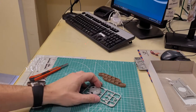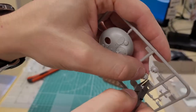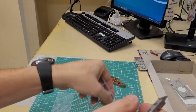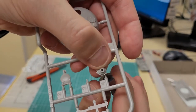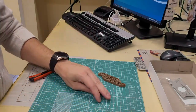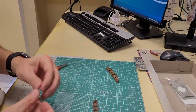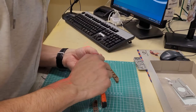See, here are the tracks. And I'm just taking out the other part of the drive wheel that goes on the back. It's going to be glued in the tracks themselves, because you see that there's a little sprocket here. On one side, it's smooth because it simulates the sprocket in its socket. Sprocket in a socket. It rhymes every time. Okay, stop it. Just like with the other wheels, I tidy up the edges.